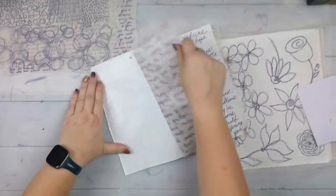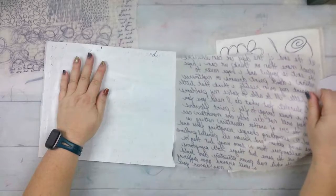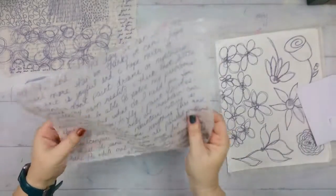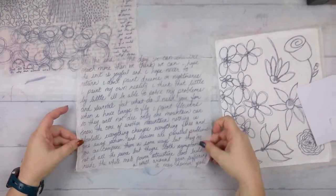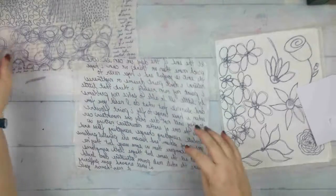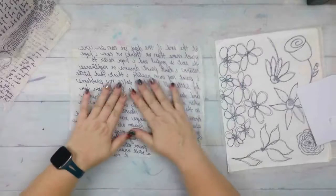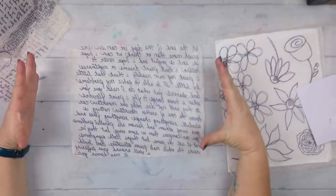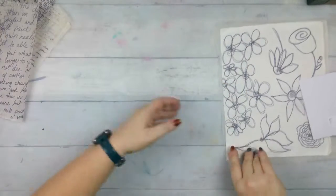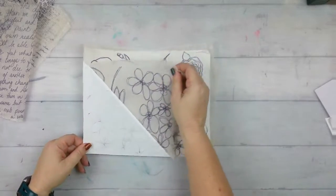Here's the one with the larger writing on it. Again, like I said, darker on the back. I think this one would be great because if you flip it over and you use that backside, your mind still reads it as if it were script, but because it's backwards, you don't necessarily read it. So if you're using song lyrics or something, people aren't going to be trying to figure out what you're writing.